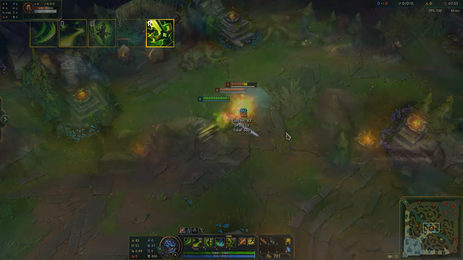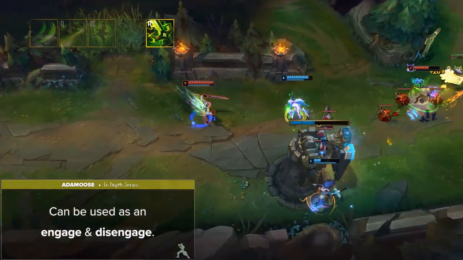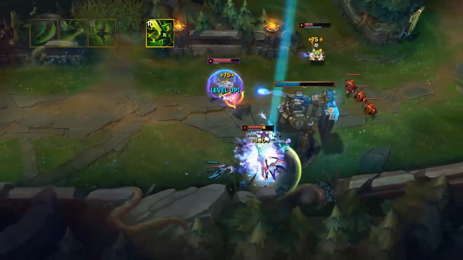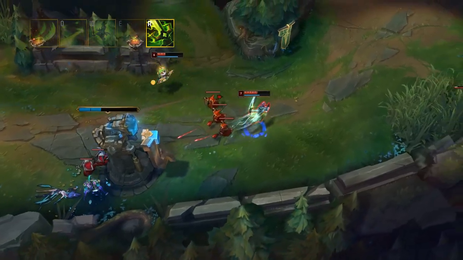Keep in mind that your ultimate is not only an engage, but also a disengage. It's very important to fight off your ult's cooldown in the mid to late game, since Master Yi really relies on this to bolster the rest of his kit.